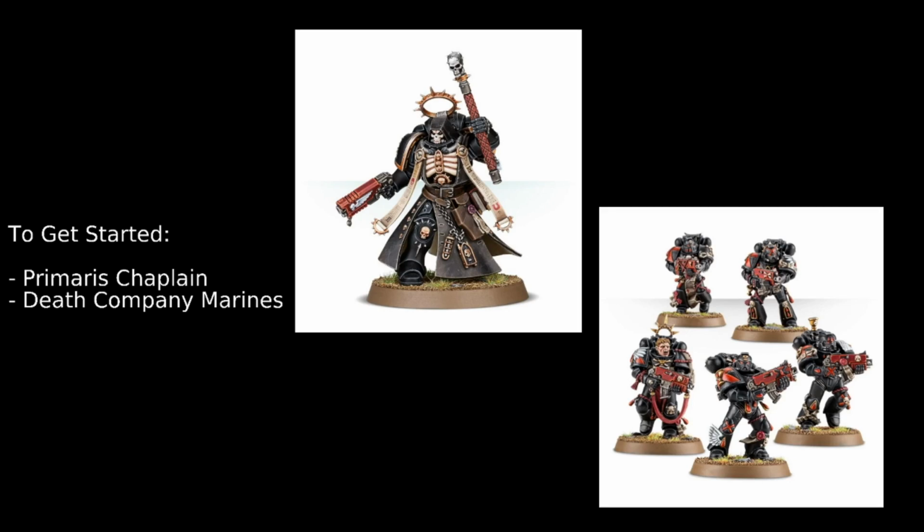Now, for looking at a unit to start with, the first unit I like are Death Company Space Marines. Now, there are certainly a couple of things you can talk about for Death Company, and we'll talk about the other unit you can bring to the table in boarding actions as well. But for me, the regular standard old Marines of the Death Company are the way to go.